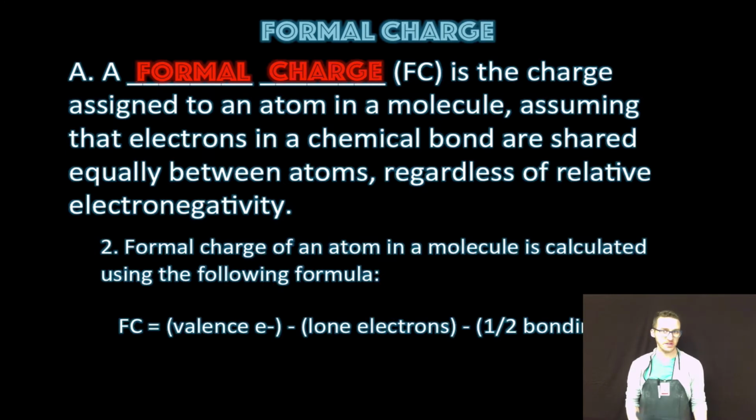All right, so the first thing you want to be able to do in this video then is figure out how to calculate the formal charge of an atom in a molecule. And it's calculated using the formula that you see on your screen and that's in your notes. So to determine the formal charge, you would just take the number of valence electrons that a neutral atom of that element would have, then look at the Lewis structure and subtract the number of lone electrons around that atom in the Lewis structure and half the bonding electrons. That's how you calculate formal charge.